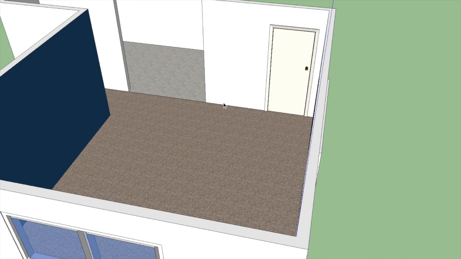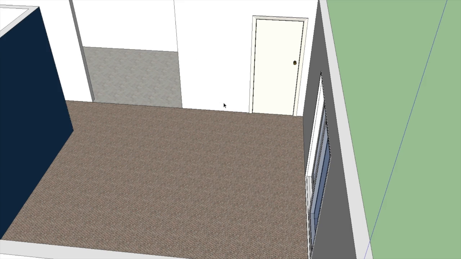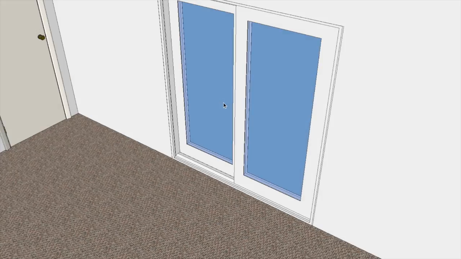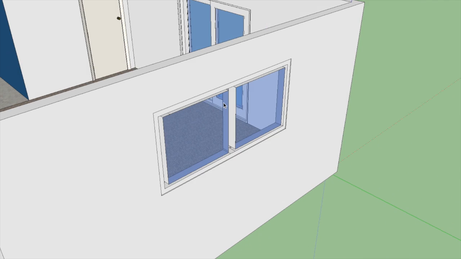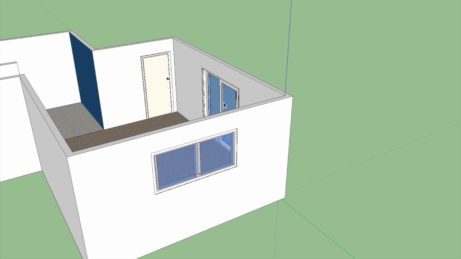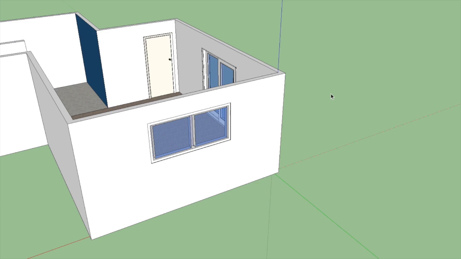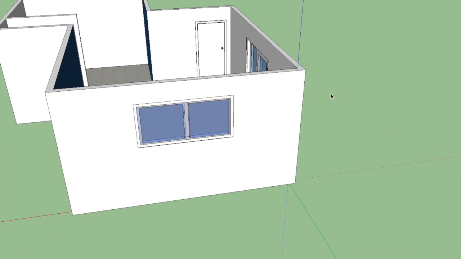Now we're going to start modeling the table. There are a couple different ways you could go about modeling this, and I'm going to show you a way that I really like for something that has a lot of details. This is kind of the sculpting method. One thing I'm going to do right away is use a section cut. A section cut is very cool because it allows you to essentially hide a chunk of your model without deleting it permanently. It's this button right down here in the toolbar, these section planes right here.